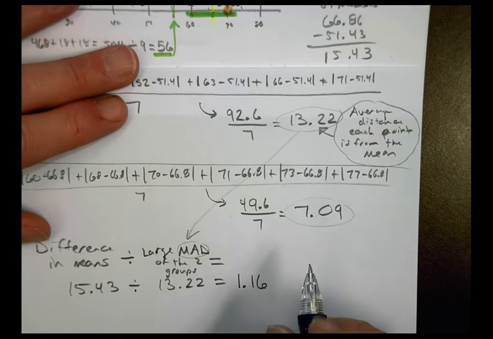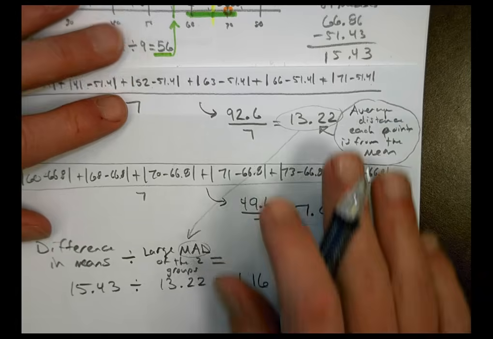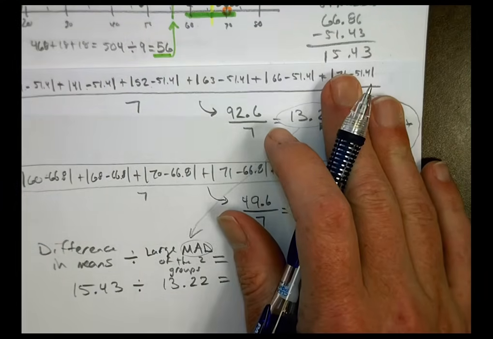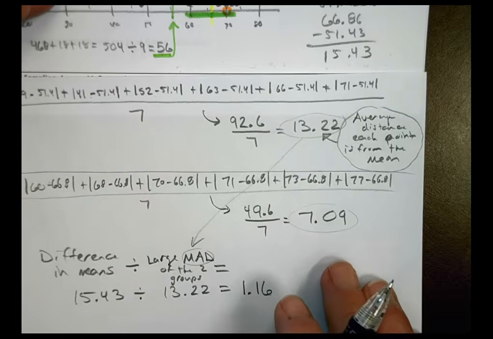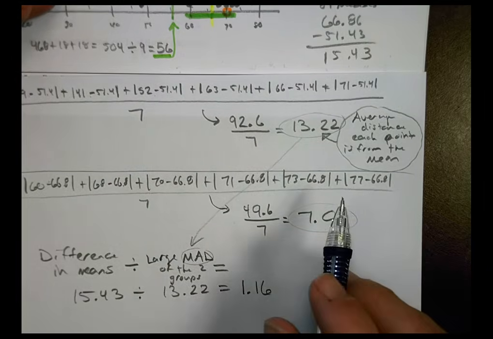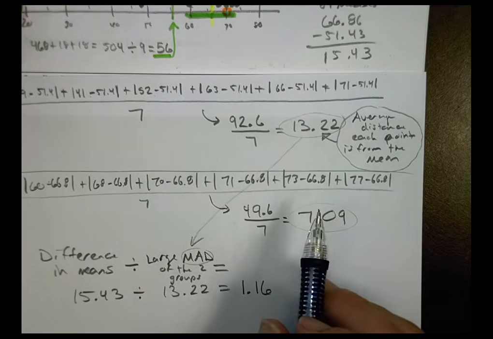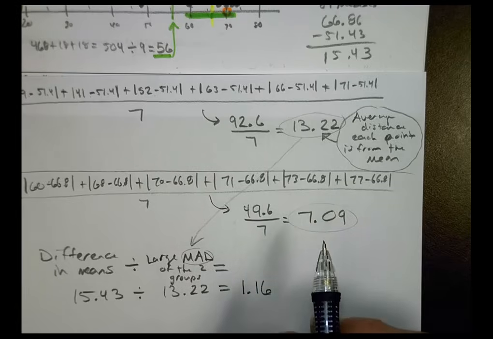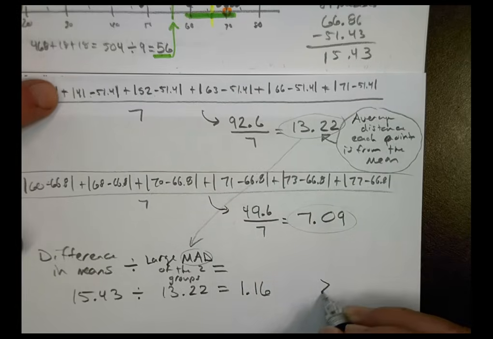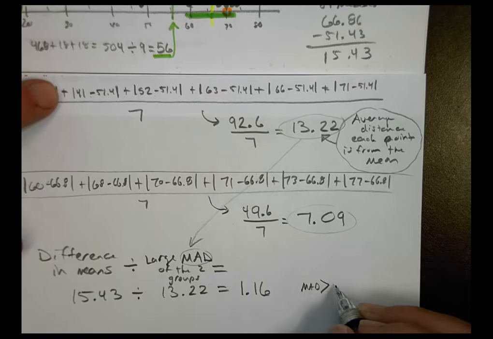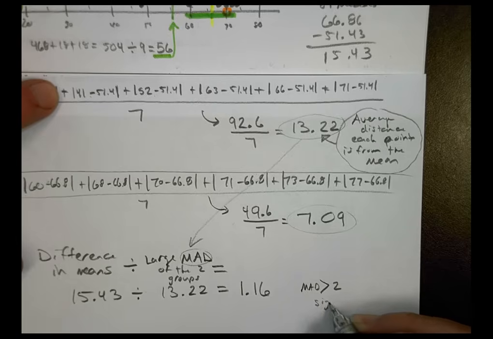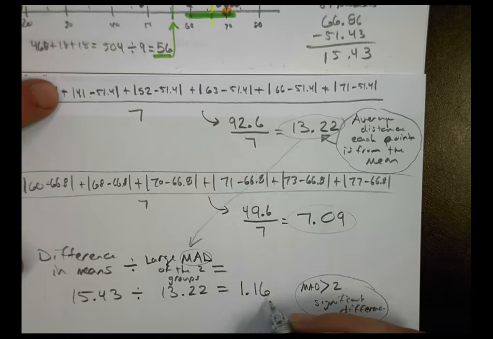So what this tells me is that that's a small difference there. That's my standard here. It's not very large, not a big difference. But what that tells me is that overall, there's not a huge difference that's going to be made by just adding a couple more points. If your result happens to be greater than 2, it's going to have a significant difference on what happens when you change your data points. But because it's less than 2, adding a data point didn't change anything, which is what we saw.